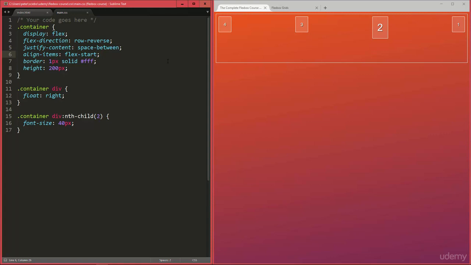Alright, so those are the 5 different values you can have for the property align items, where you can define how to align your items on the cross axis. Now, with the knowledge you now have, you can already do levels 1 to 13 in Flexbox Froggy. And again, I'm going to recommend you do that because it really helps. The most important thing is to get some practice and not just watch some videos. So make sure to also use this a bit for yourself. And then I'm going to see you again in the next lecture.